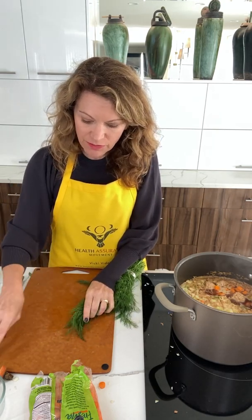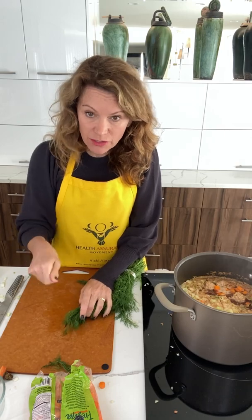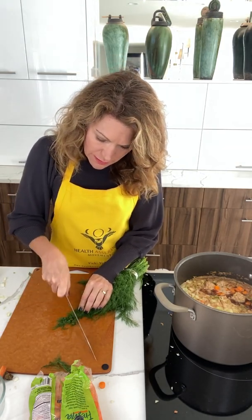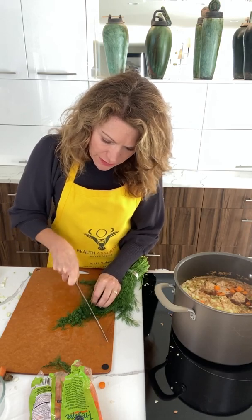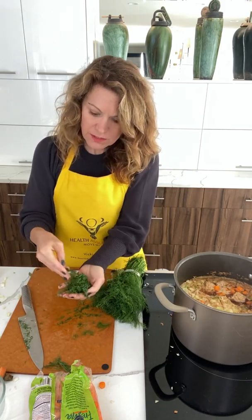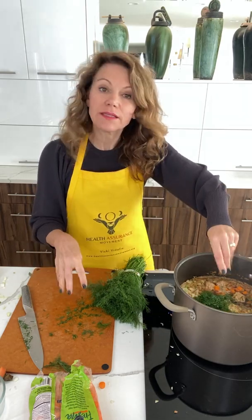So remember, my trick with herbs is a lot of times the very tip of the herbs doesn't have a lot of stems, so you can just cut right away. So I'm just gonna cut like a handful of dill, about a handful, and let that simmer. Okay, so I'll see you in about 20 minutes.